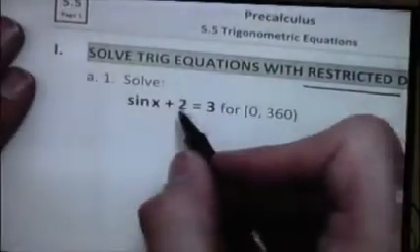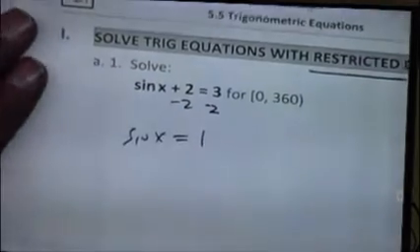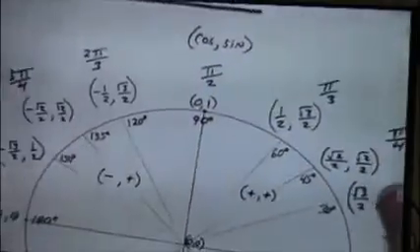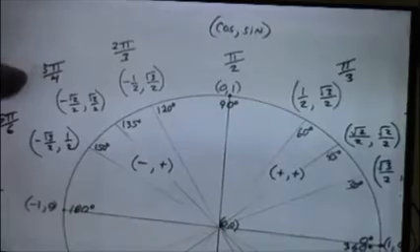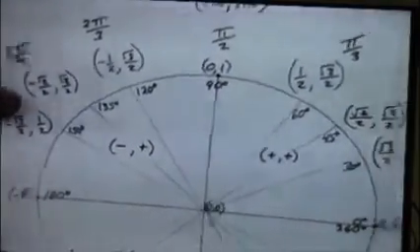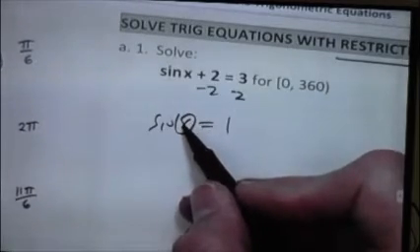So for this, if I'm going to solve it, I'm going to subtract 2. So sine of x is equal to 1. Your best friend for these chapters is the unit circle, and you're going to use it. Exactly why I had you do it, and you learned it last year. And why we use it is to find what angles have 1 as the result for the sine?